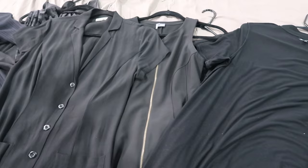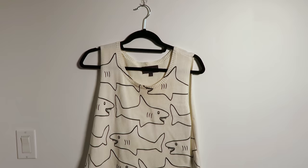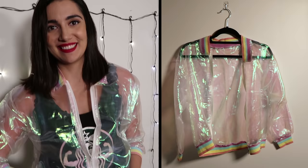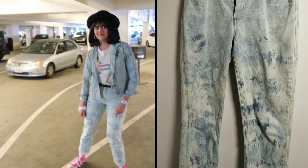My closet doesn't even come close to rivaling Cher Horowitz's, but I'm curious to see what this app can do. I have a lot of black clothing items, so I'm not gonna do my whole normal wardrobe because I think they'd be a little too easy to match. Instead, I'm gonna throw in a few pieces I wear all the time, a few more colorful pieces I wear less often, and a few items from past videos that are a little more unconventional, just to see what Purple will do with them.